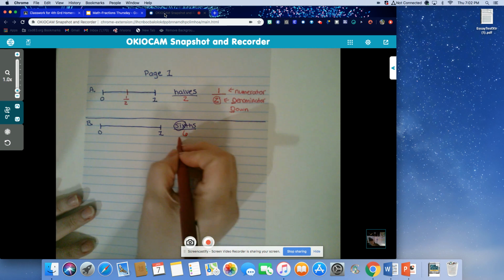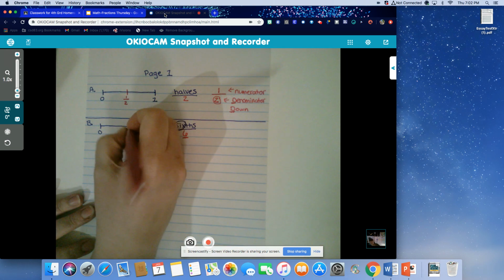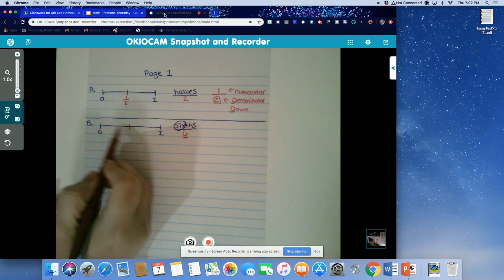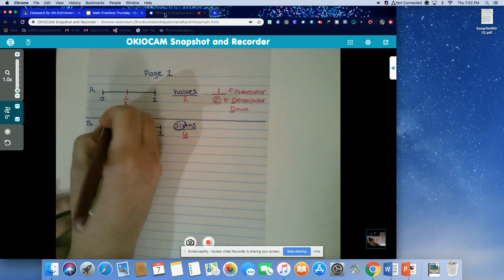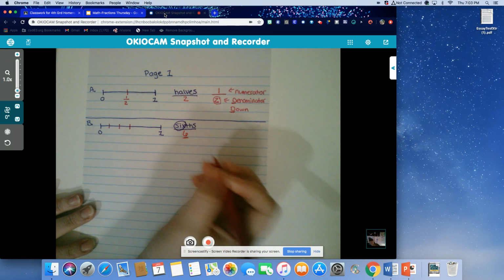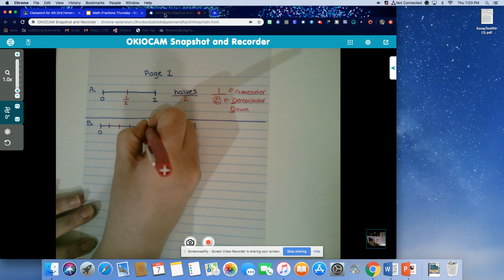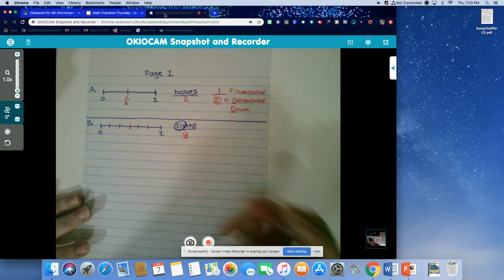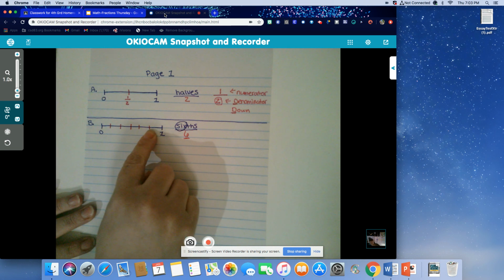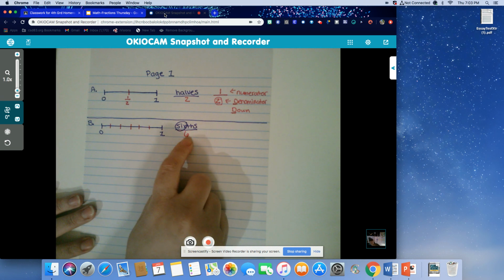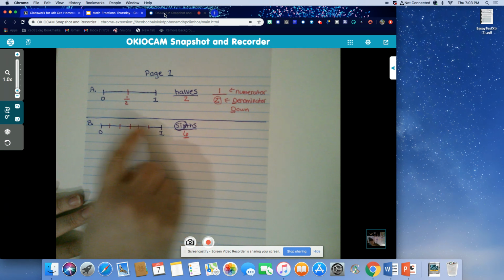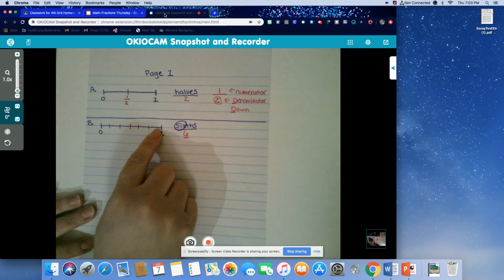Now, because 6 is an even number, I'm going to cut him in half again first. And then I'm going to make sure I have 3 pieces here and 3 pieces here. So I'm going to have 1 piece, 2 pieces, 3 pieces. 1 piece, 2 pieces, 3 pieces. So I want to show you a trick about this. Do you see my pink little lines? If you notice, to make 6 equal pieces, I have to draw 5 lines. 1, 2, 3, 4, 5. Which gives me 1, 2, 3, 4, 5, 6 pieces.